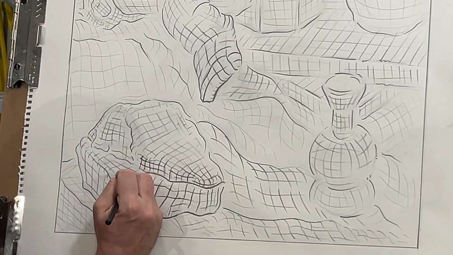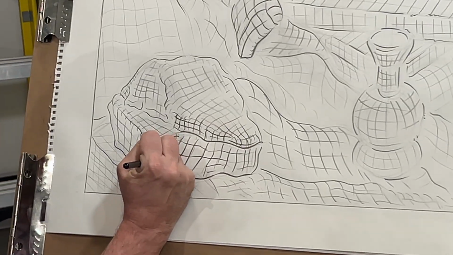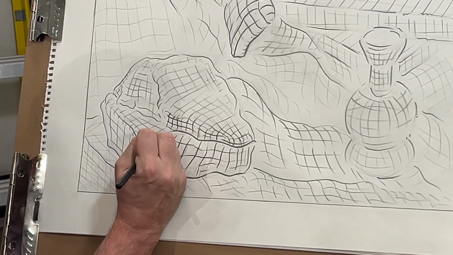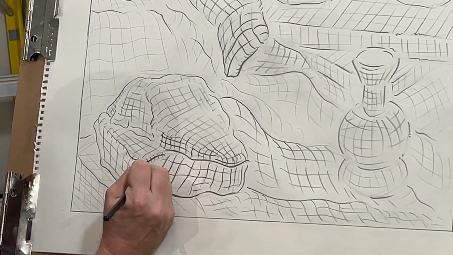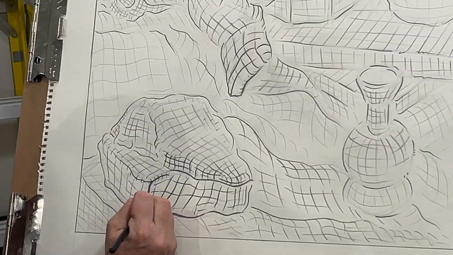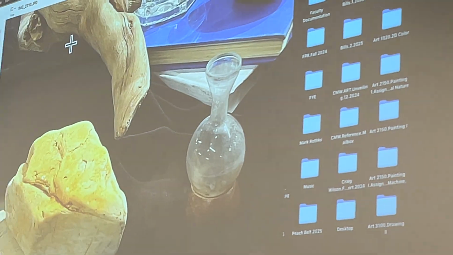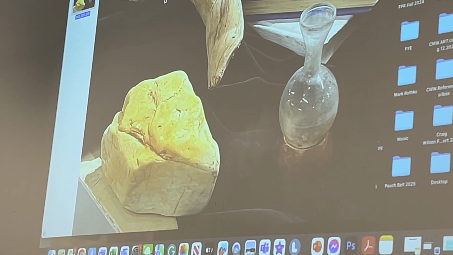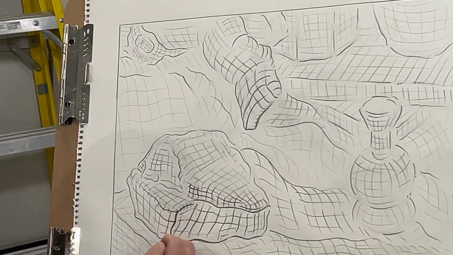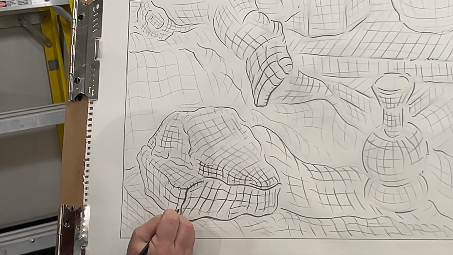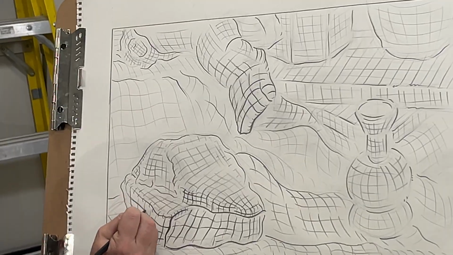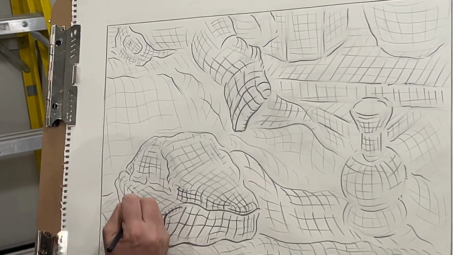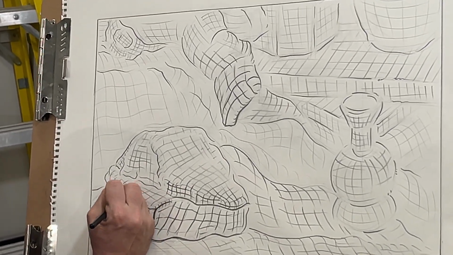So I'm going to notice that right here, look at the feature that I'm drawing. You guys see that up there? That's a really strong corner. You guys see that? So this plane should be dark too because it's a shaded side, but it might not need to be as dark as the front.